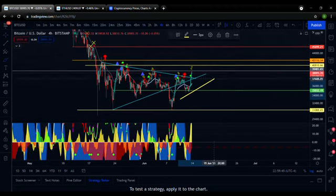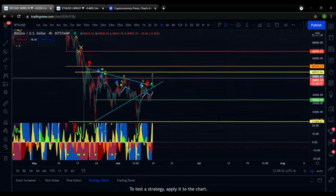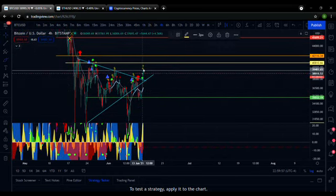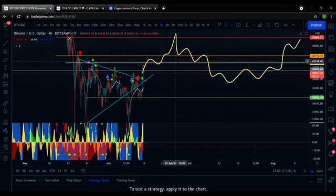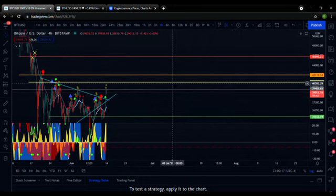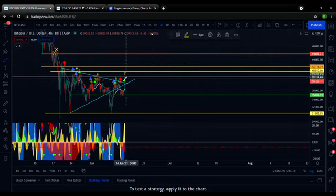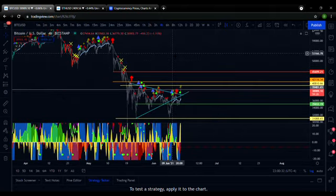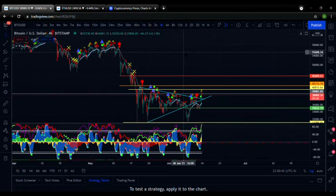Do I think it's going to happen immediately? We need to watch the volumes. I think we could maybe see a bit of a relief rally before correcting, but ultimately I think we're going to trend sideways for a bit longer — maybe at least until the end of the summer — before we ultimately break all-time highs again. That's just my opinion, anything could happen, and I would love to be proven wrong. I'd love to shoot straight back up to all-time highs and resume this bull run, get to $300k by September — but based on the evidence, I think it's unlikely.